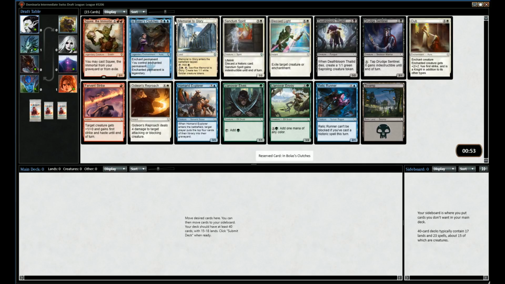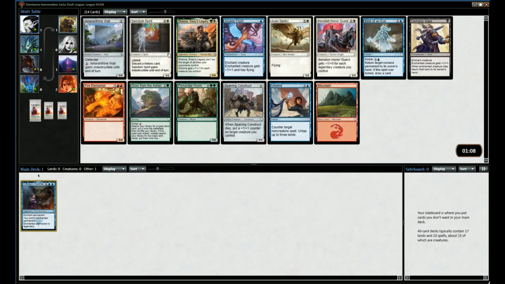Nothing beats taking their bomb. I think that's probably my top choice. Also, to keep in mind, Blessed Light is good removal, Gideon's Reproach is perfectly decent removal, and Llanowar Elves is everyone's favorite ramper. I think we just go with the bomb neutering. So In Bolas's Clutches it is.